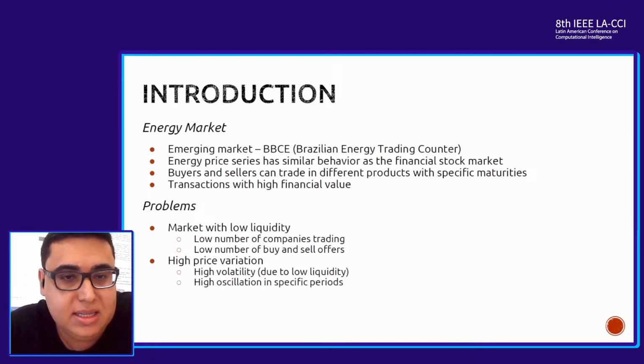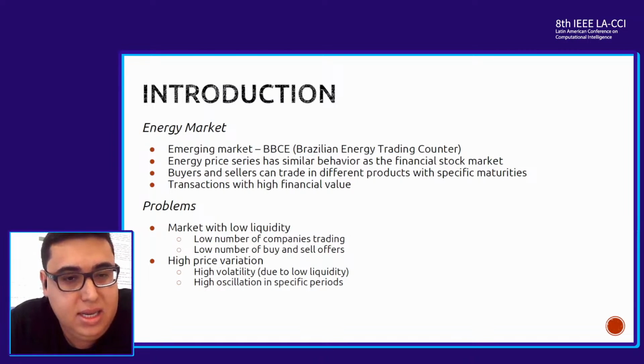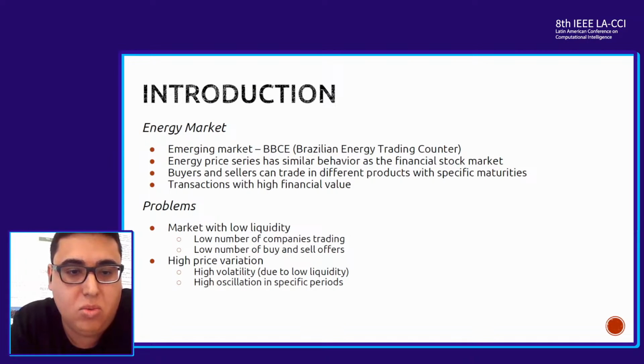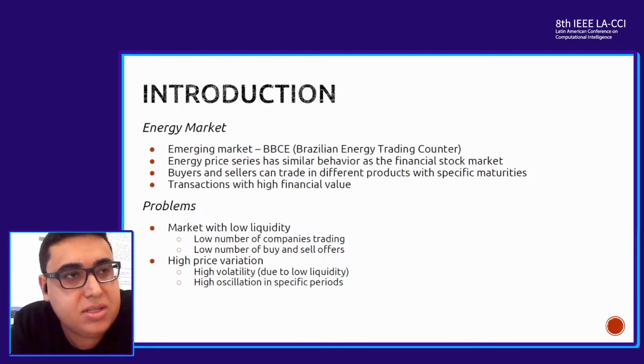Buyers and sellers in this emerging market can trade different products with specific maturities. We can trade a product that will finish in the next month, in the next 2 months, and so on. So this is why we are proposing a technique for modeling these energy price series, so that we can apply our trend predictions and also manage the risk of investment in this energy market.